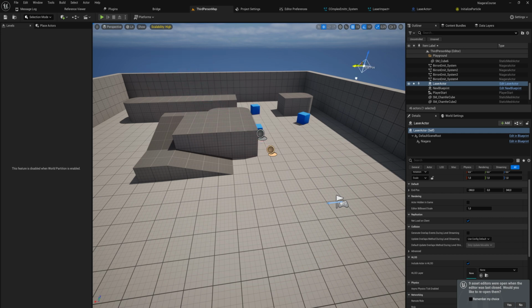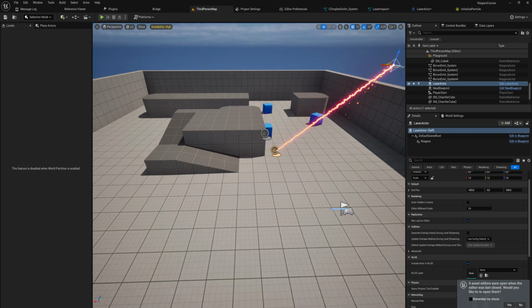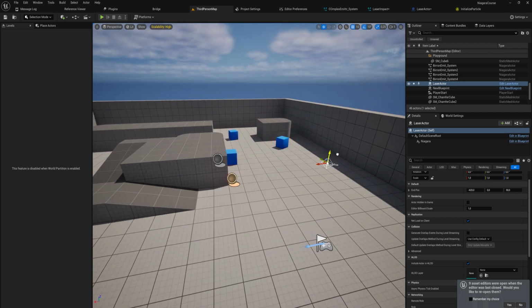Wherever we put this end position is where this laser is going to be aiming. The impact particles, the little sparks, will always follow accordingly as well. So that's been the entire particle introductory course. Again, there could be an entire future course going over the more intermediate stuff, instead of setting everything up in these module details panels. For some things, you just kind of maybe want to make your own modules. We can dive into that in a follow-up series. For now, I think you've gotten the tools out of this series to start playing about with particle systems, start experimenting, start making some fun little things. And maybe in the future, we can expand on that a little bit more.